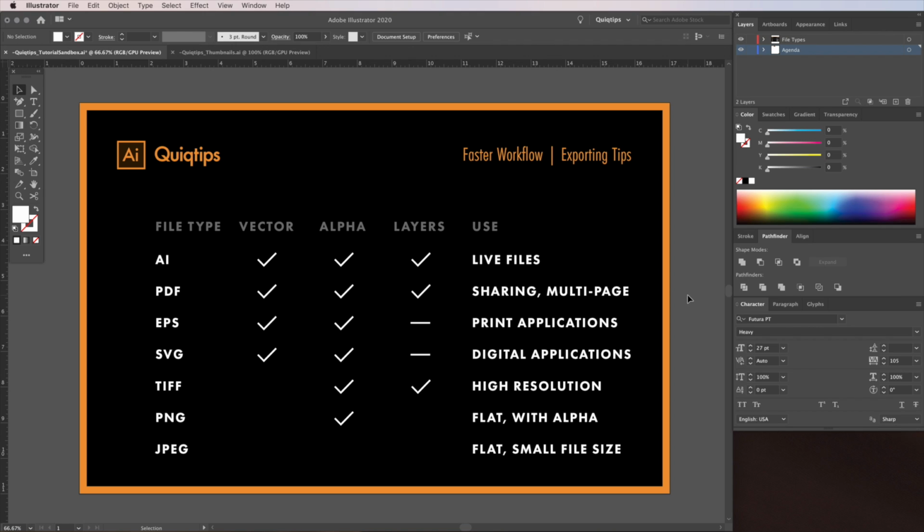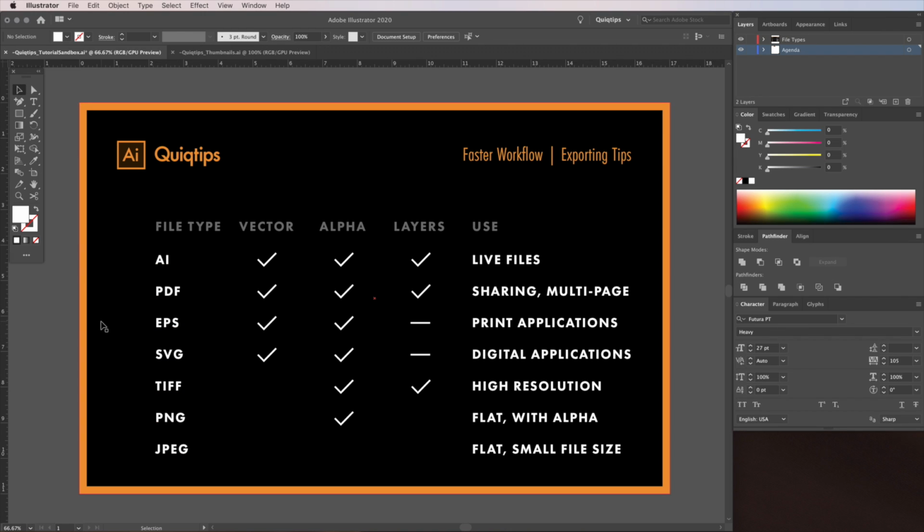However, the difference is PDFs are mostly meant for sharing things out. Almost every computer can open a PDF nowadays. So it's a very simple way to go from an Illustrator file, save as PDF. You've got essentially all of your artboards shared out into a document. And it oftentimes can bring down the file size a lot. If it doesn't, you can take it into Adobe Acrobat, and from there, you're able to optimize the file size. And I have a whole other video on that.